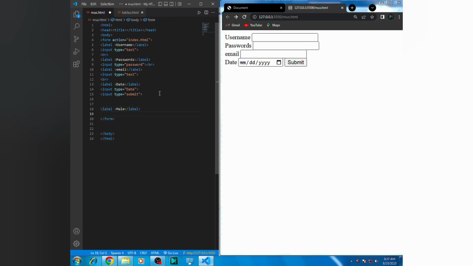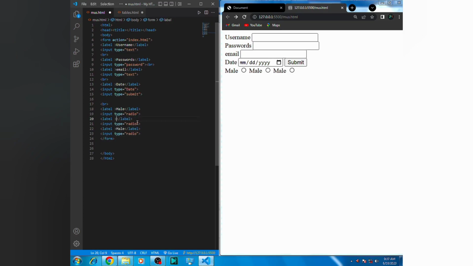Then I will give an input, and inside the type I will write radio, and save it. I will give br for line break. Now I will just copy this and paste it two times and save it.